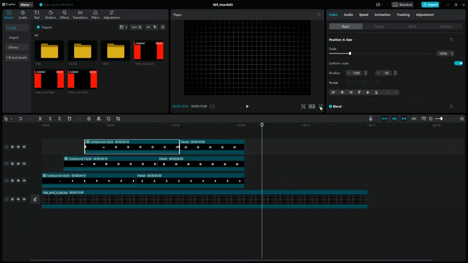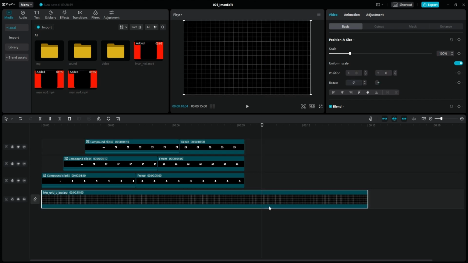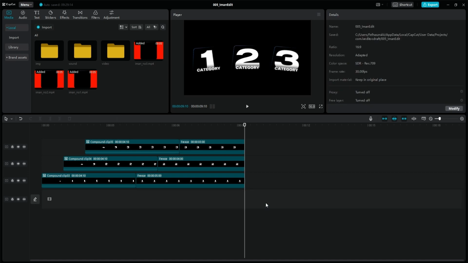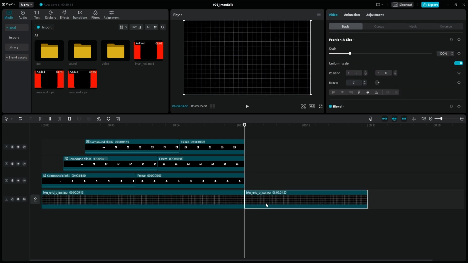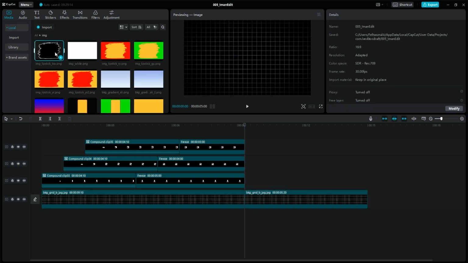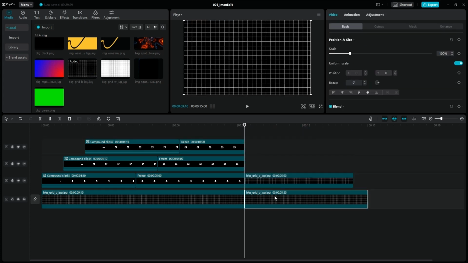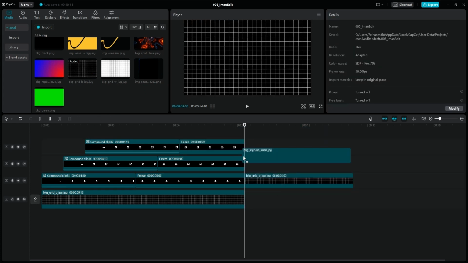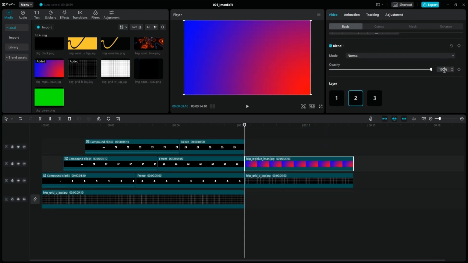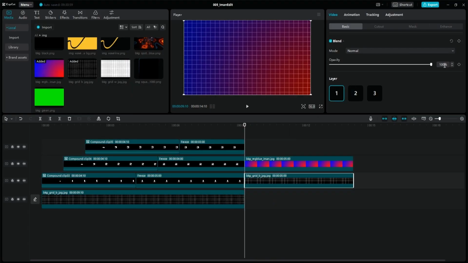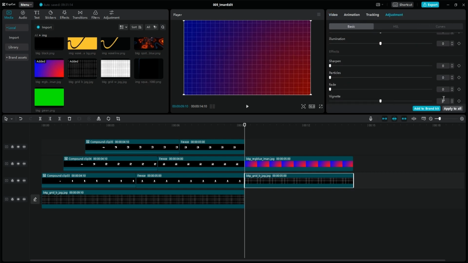Okay, we can add the background grid, with which I also want to achieve a similar effect. I cut the background in half at the end of the animation, then I place an image above it to make sure that the animation is as long as the numbers, and I delete the layer below it. I place this red and blue background above it, which I also created with Photoshop, and I set its transparency to 50, but since I feel the grid is a bit strong, I rewrite its opacity property to 50.